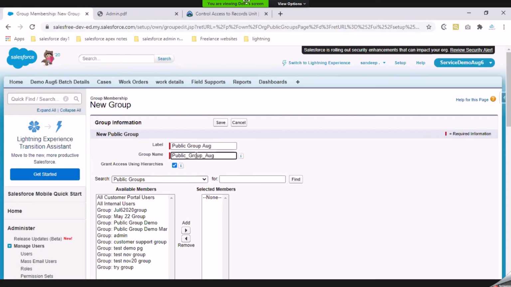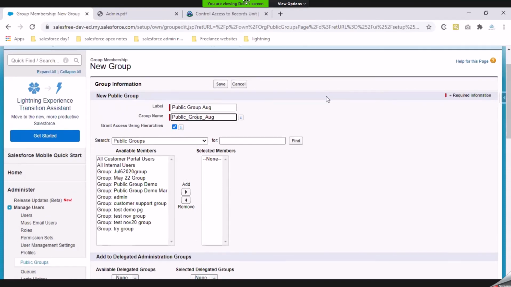This name can be anything specific to your business. If you want to group them based on the region, you can say Asia region public group, or you can pick a very specific region, saying these people are located in the Hyderabad region, or any specific category that you take, and you can club them based on that category. So that is how you can club them. You might ask me, how is this public group different from a profile?